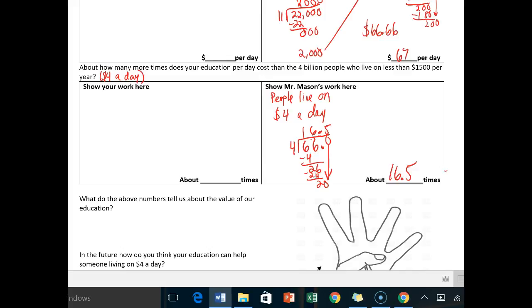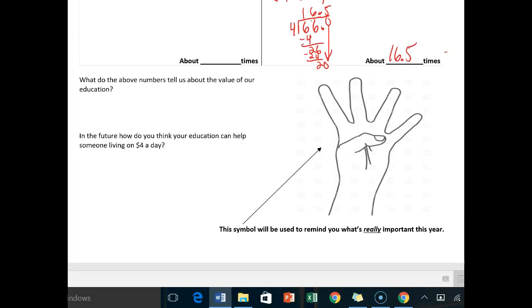I want you to think about that. How lucky are we that we're able to come to a school and get a quality education when there are 4 billion people throughout the world living on $4 per day, and yet per day our school costs a lot more than that, right? So what does that tell us? That doesn't mean I'm trying to make you feel guilty or anything like that. I'm trying to say, hey, we need to use this education. We need to use it to better ourselves, and we need to make sure that we use it to better the world, right? We have to be kind of selfish about learning everything that we can, but then unselfish in applying that learning to not only helping ourselves, but helping everyone else in the world.